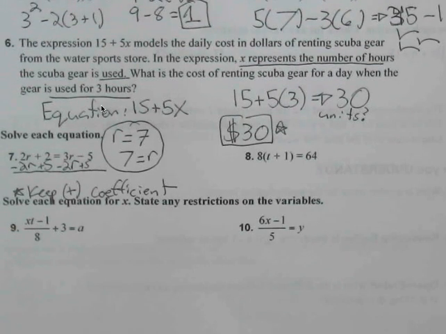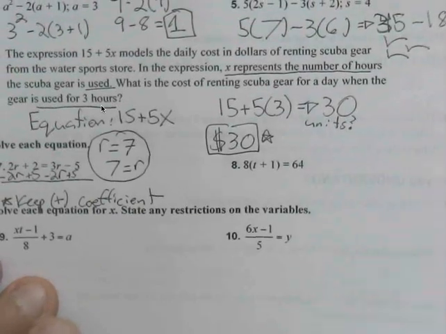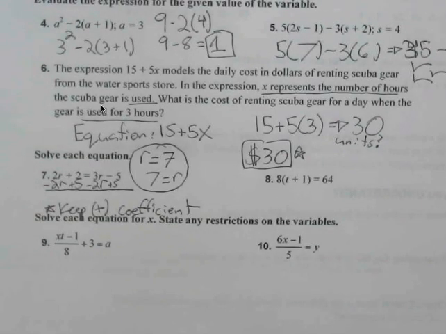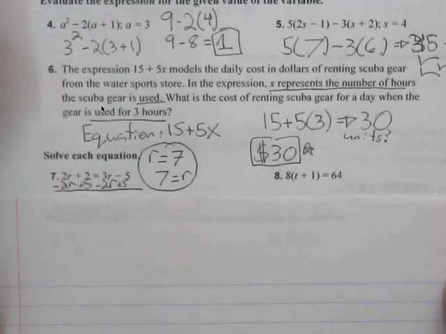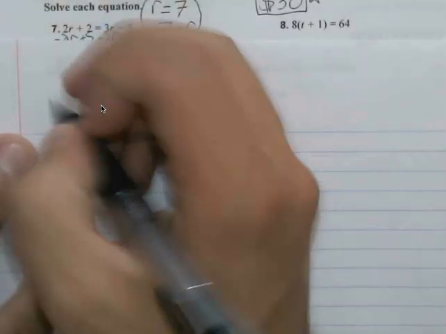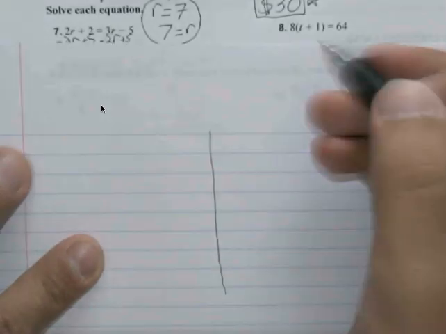For a problem like 8, you have two ways you can solve this one, and I'll actually show both of them. So this has 8 with parentheses of t plus 1, and this equals 64. You might be thinking to distribute, which is totally fair game, and that's something you can totally do. Again, I'm showing two ways you can solve this problem. If you're really crafty, you should know that both of these work, but if you're not convinced, we'll try it.